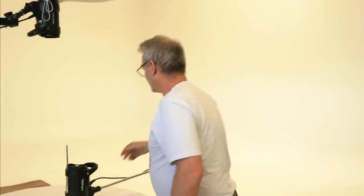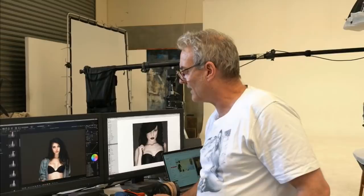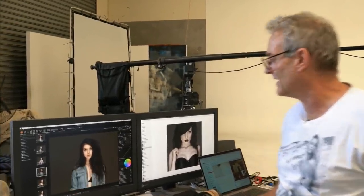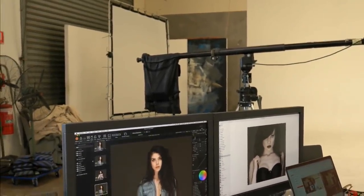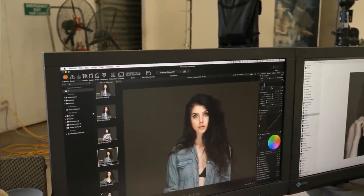So if Beck jumps in there, and at the moment, if I take all my settings off and go back to the shot after my color card, that's the color corrected one with no adjustments at all on here. I'm just going to take a shot, turn all this back on.